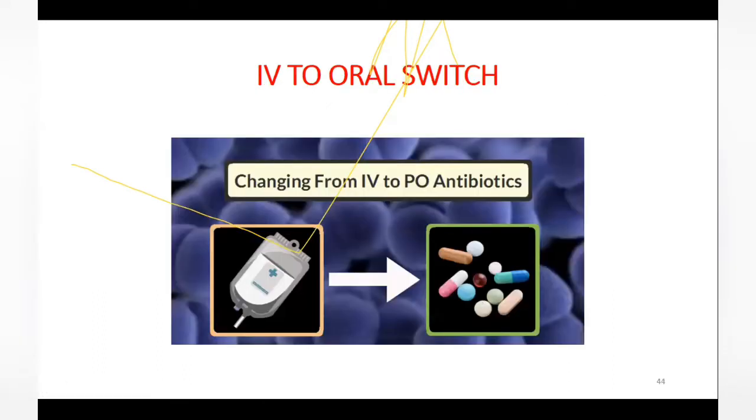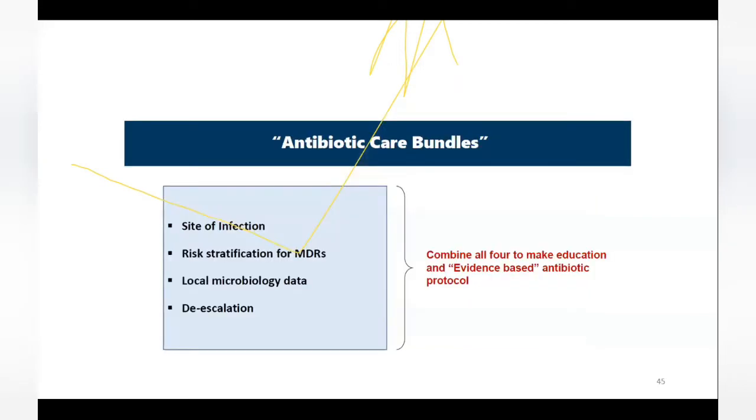And then there should be criteria in the antimicrobial policy on when to switch from IV to oral. IV to oral switch is one of the important antimicrobial stewardship strategies. When the patient is able to take oral feeding, or the patient is stable and his vital parameters have been stabilized and normal, then the patient can be taken from IV to oral. So that protocol, that policy, should be in place in the antibiotic policy.